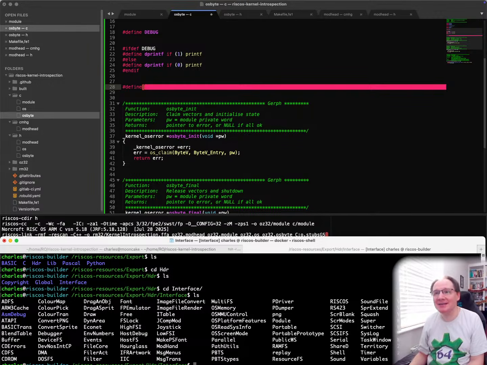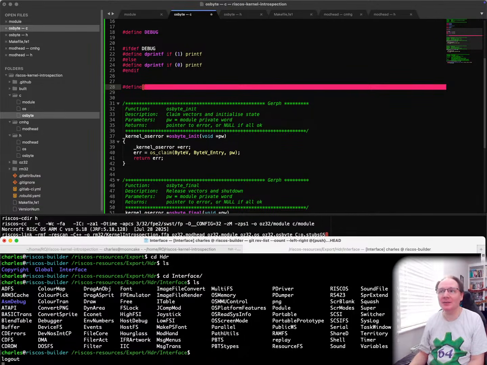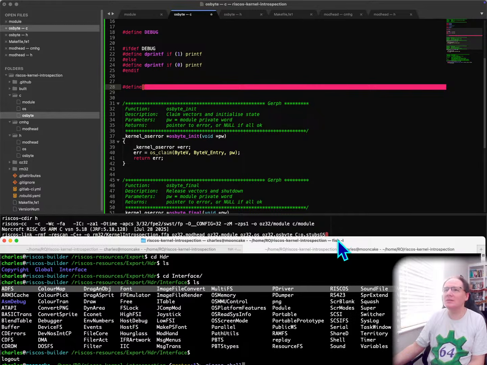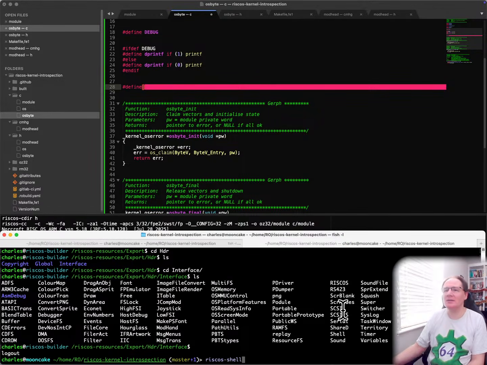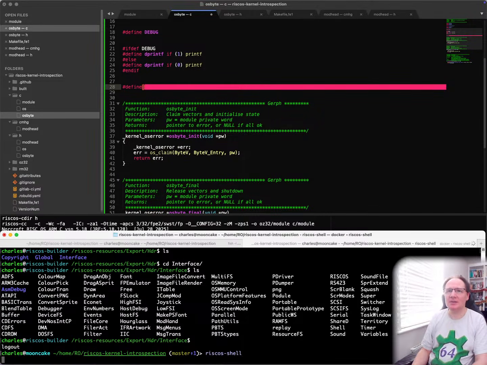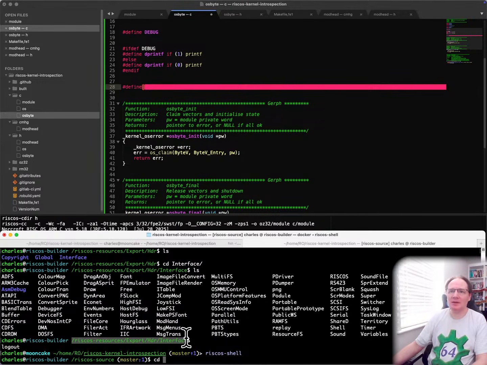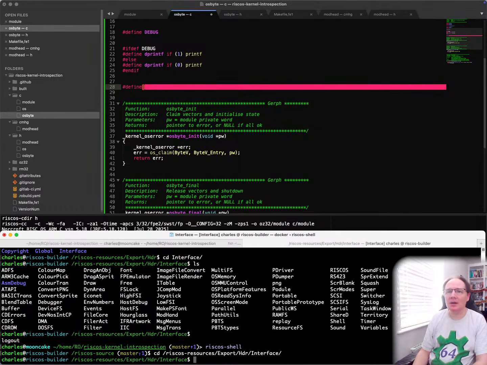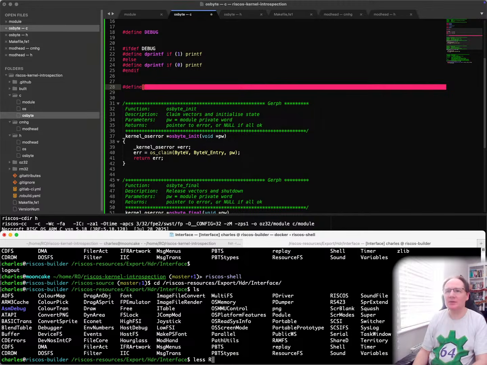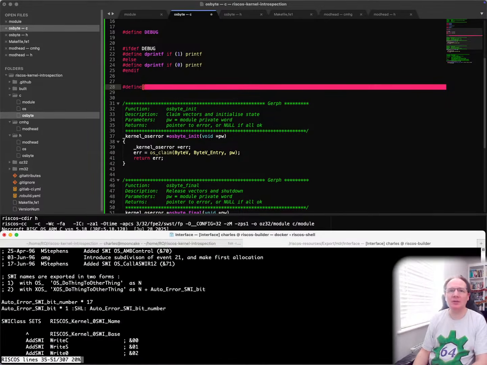So what we'll do instead is, oh, hang on, is it in RISC OS? It could be in RISC OS, actually. Let's have a see. Just cd to that directory again. Less RISC OS. I don't think it is. I think that's got a whole bunch of other things.